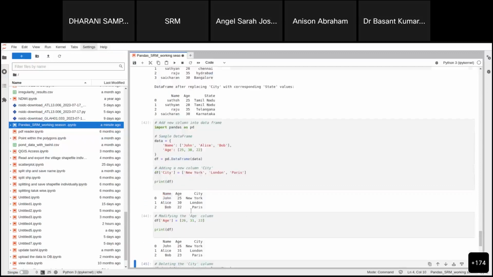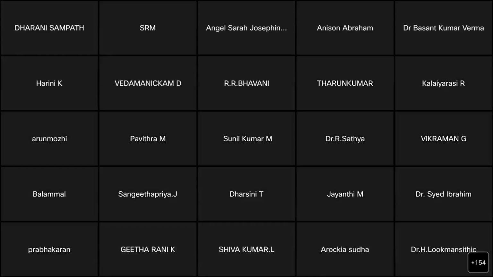These are the basic examples of pandas. If you want to know more about pandas, you can dive in and explore more, which will give you more knowledge about pandas. Not only pandas. If you want to learn anything, you have to dive in and learn about it more. And now I will stop sharing. I will go to the slide.